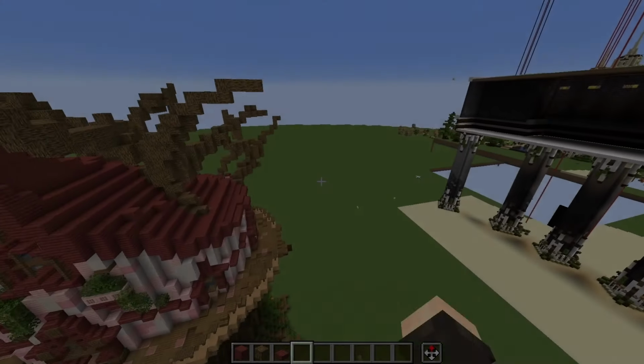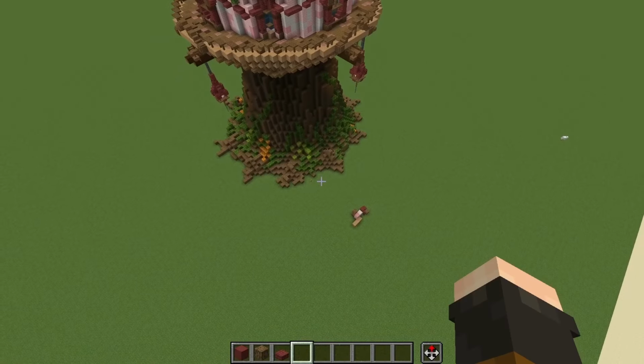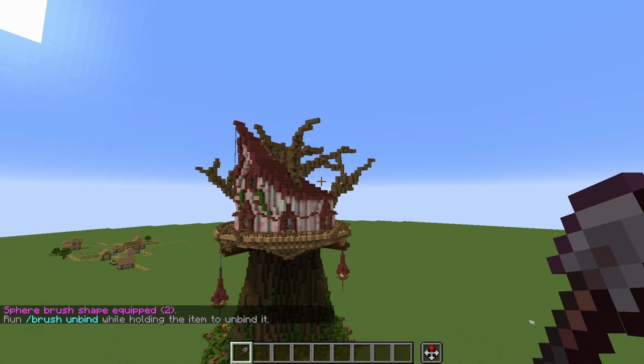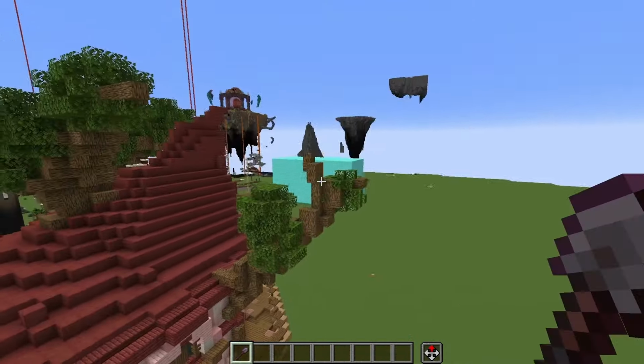Roof is done, and I'm actually pretty happy with that. Now it's time to get interesting. I'm too lazy to place all these leaves, so I'm going to try to use WorldEdit. My plan is, since trees have holes, we'll do 50% leaves, 50% air, and now we'll just spam, I guess? First we'll cover the branches, and then we'll build from there.